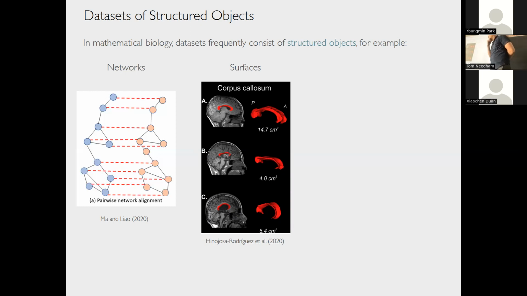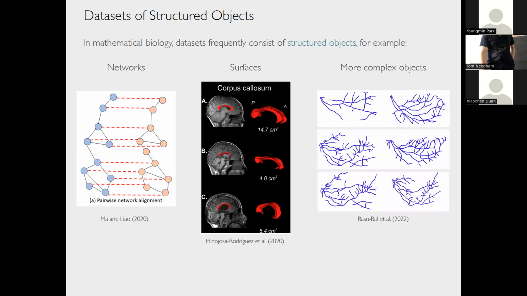Other examples, surfaces. So we have some corpus callosum 3D scans here, and in this case, given scans from two different patients, you want once again a point registration between them, because then you can match common features maybe across the whole data set, or you can figure out which features in an unhealthy patient are not present in other patients. Something like this.